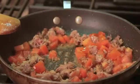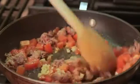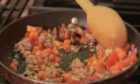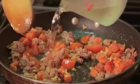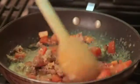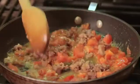Then we're going to put a handful of chopped garlic. We may add some more in there. We're going to see how that goes. And then I'm going to put a little bit of white wine in there. There you go. Look at that. Okay, we're going to let that hang out for a little bit.